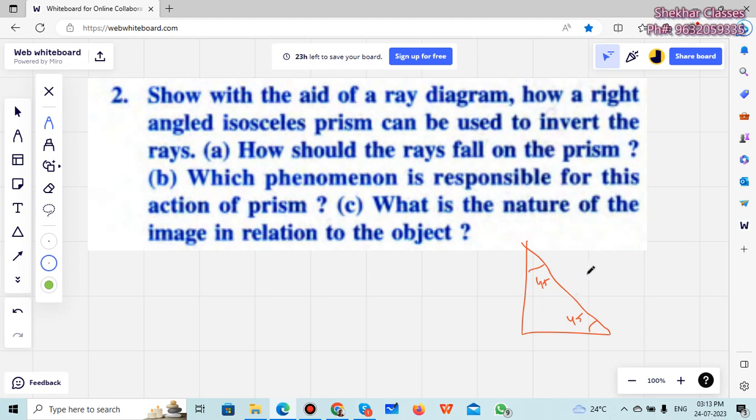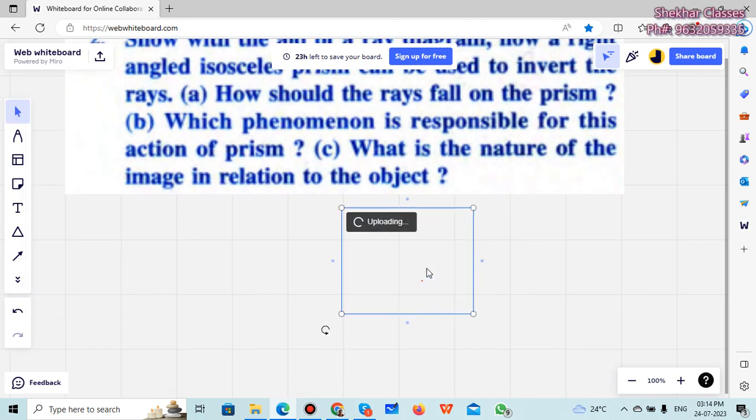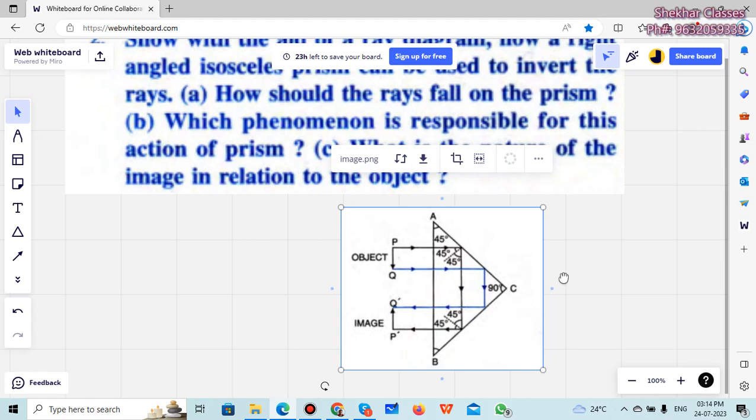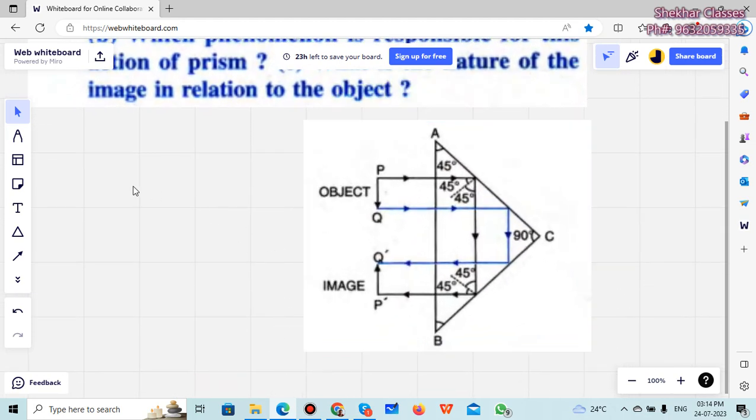So remember, we had done that. Invert means, okay, that is if the ray is going this way, they come back. Okay, we can do it like this. Is the ray of light going this way? Fine. And after that it will refract, so it is difficult to draw like that. Okay, I'll just put the picture here directly and explain that to you. Fine, you can see that.